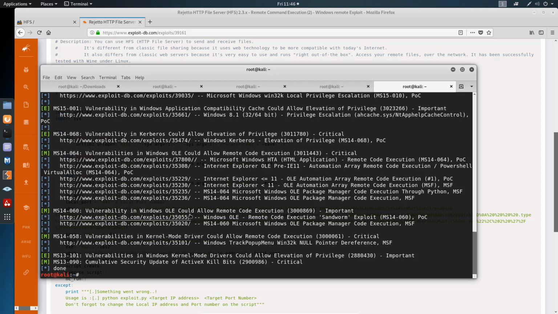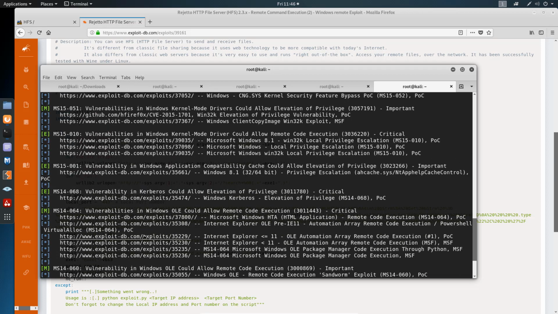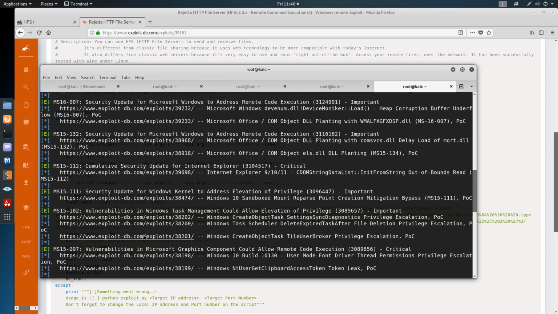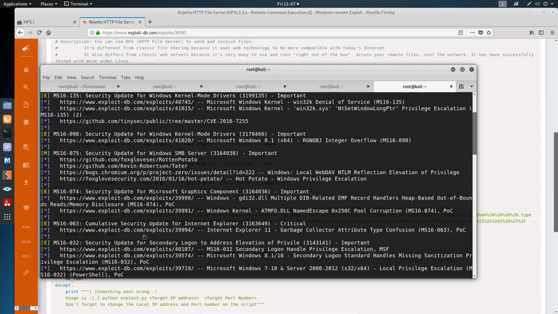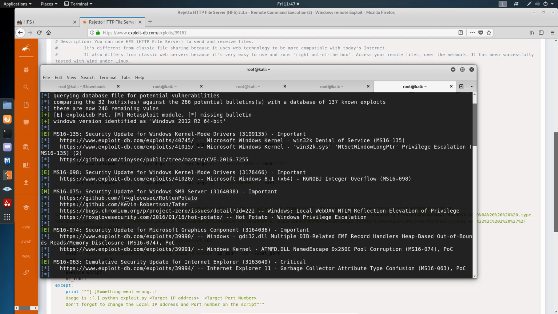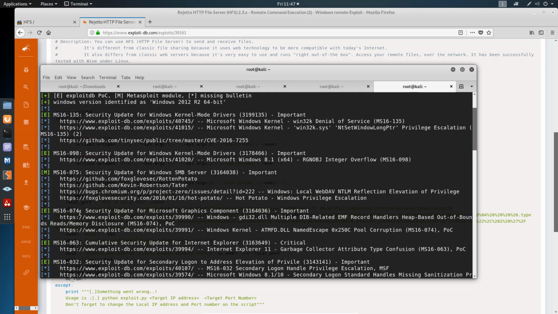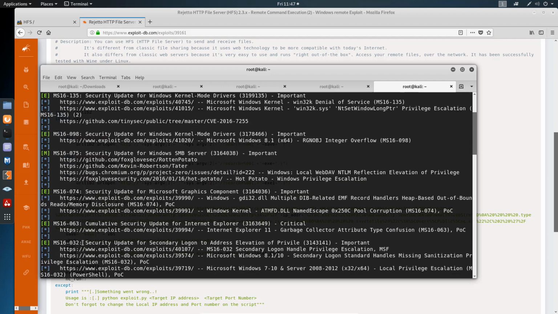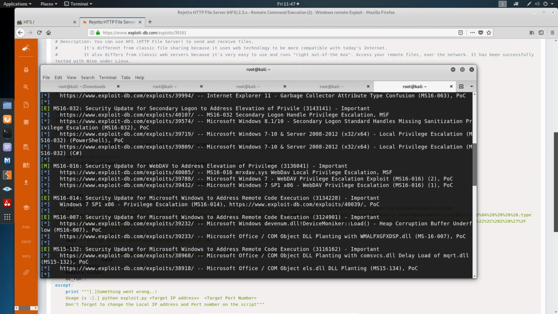We see a lot of vulnerabilities. We need to go through and see which ones are interesting, which ones to ignore. But I mean, there is a ton. Let's start from the top here. Kernel mode drivers, security update for Windows, security updates, and here they are. There's a whole ton of them.